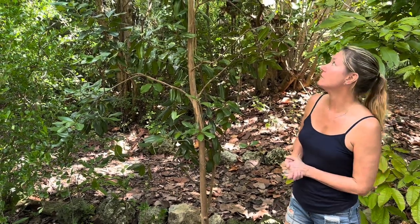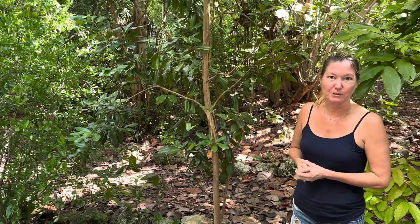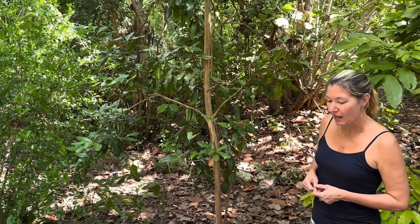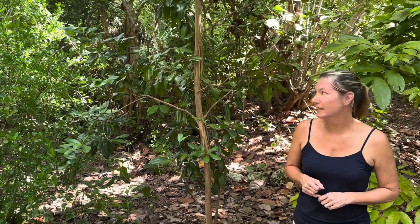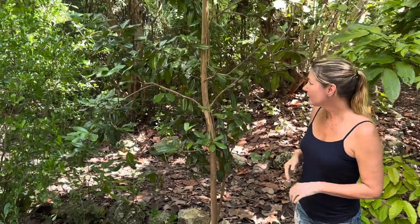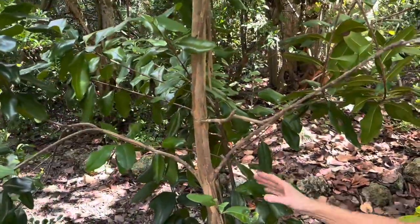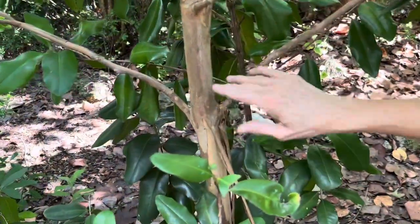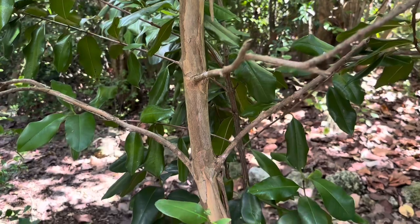In the wild they're harvested for essential oils, which many people use, and also for medicinal purposes. The oils from the bay rum tree also have antibacterial properties, which is really interesting especially given that when ingested they're toxic. If you notice, this example is thin — it's a younger tree — but it can get pretty big. The bark is interesting because instead of being rough, it's a smooth bark that peels like paper, as you can see. So it has a really interesting look to it.